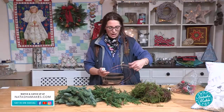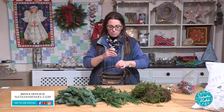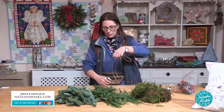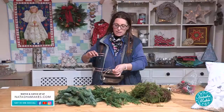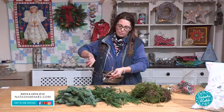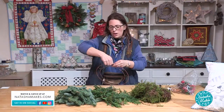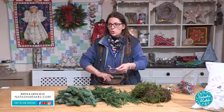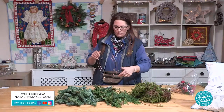So literally where you've put your string on, we're just going to take it round the wire, because it's important that this is attached to the wire ring. Right. Okay. You can let it out a little bit, because I always like to put it down like that, and then literally twist it so it's on there, instead of trying to twist it round bit by bit with your finger. So twist the ring. It just makes it easier. If you twist the ring and you've got that nice and tight, you'll get that nice strong wrap around them with the wire. Nice.